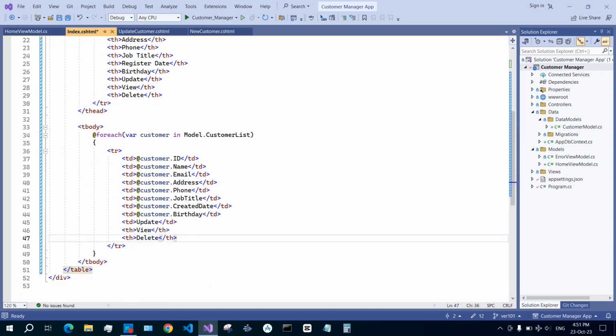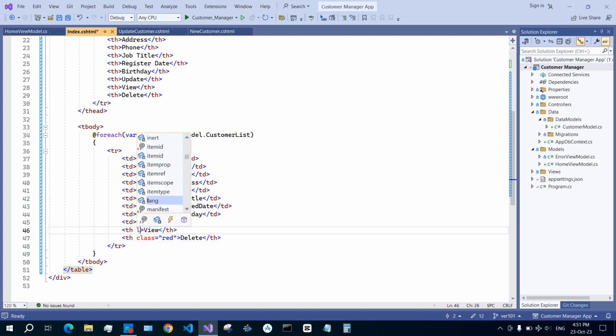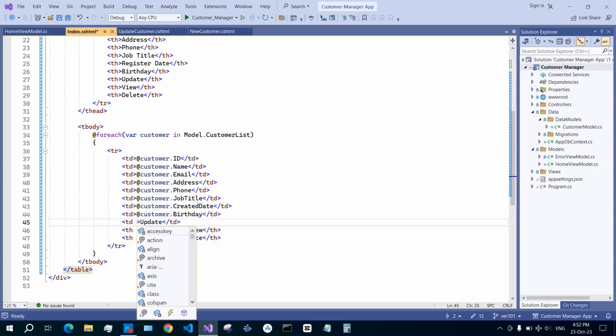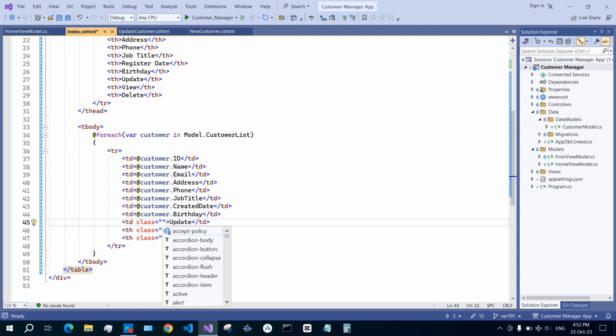control V. Here provide some classes, make this one look red, make this one look green, and make this one look danger. As you see, it is already using Bootstrap.